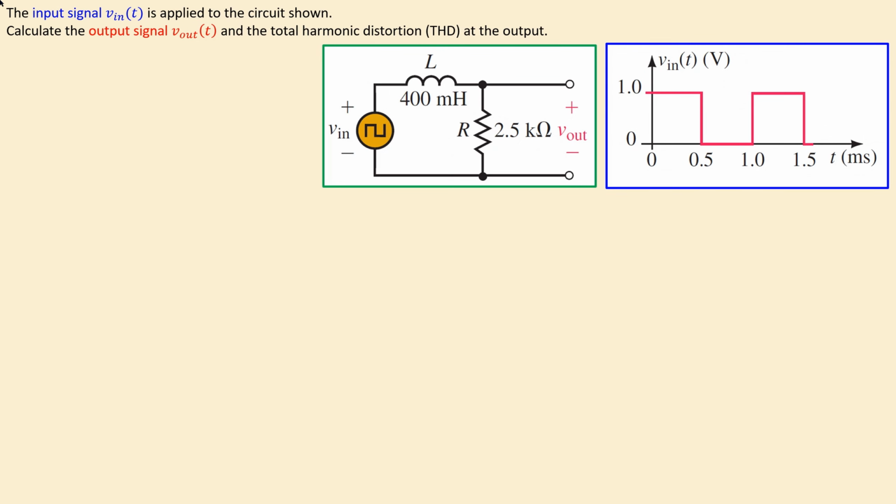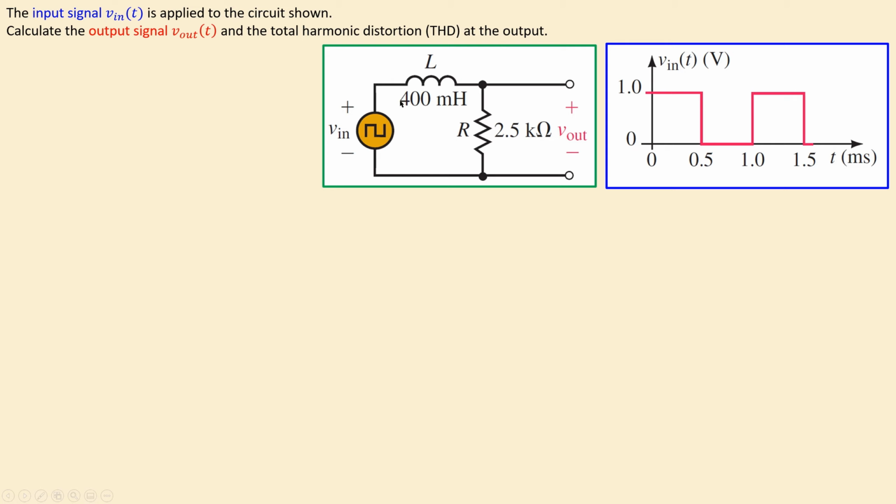What we have is the following situation. We have the Vin, which is shown here. So the waveform Vin will be applied to this circuit, which is an RL circuit. Its values are given, so the inductor and the resistor values are given. The output voltage is what we want from this circuit, and also the total harmonic distortion. So we will calculate these using Fourier series, and we will also simulate the circuit in SPICE to verify our calculations. What you see as additional info for this example is that this circuit will, of course, behave frequency dependent.